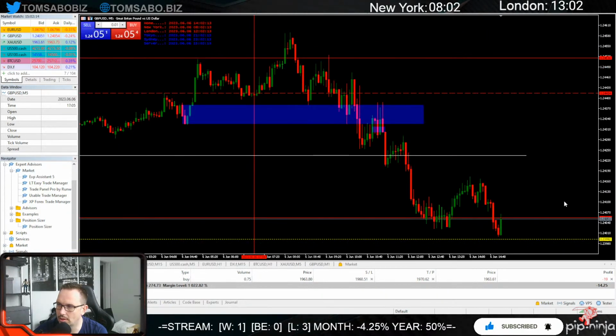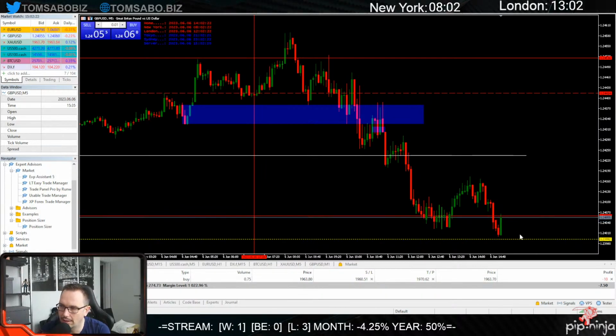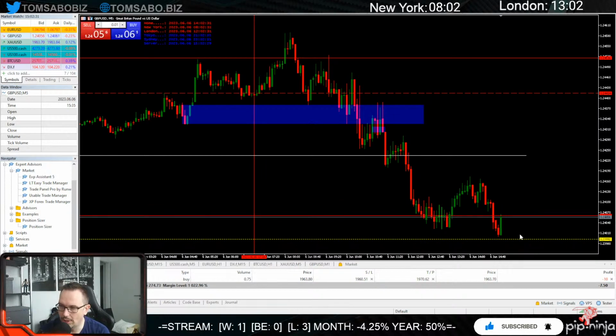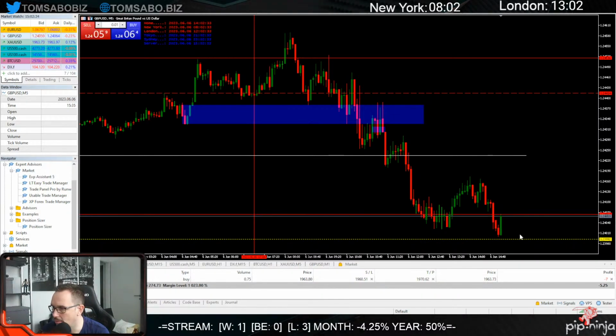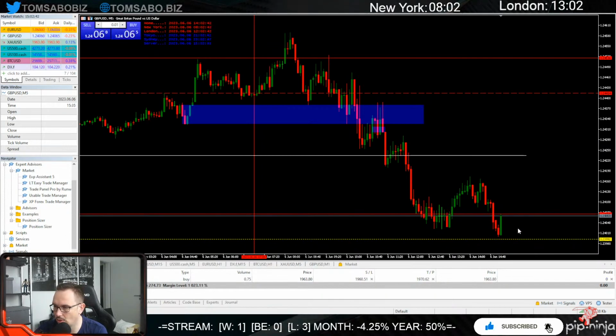By the way, what's the conclusion? If you're aiming for round numbers at strong levels, you should be taking profit like 1 or 2 pips ahead of that round number. I should have done that, but my risk reward ratio was off by then. Hopefully someone else took the trade and got a better entry, but my risk reward ratio would have been off. This is actually why I was holding for that round number.